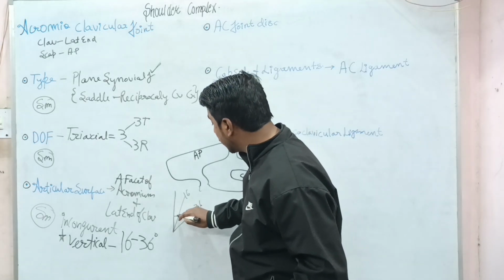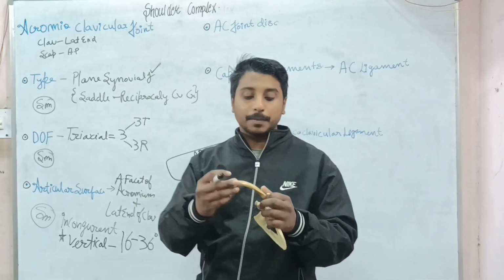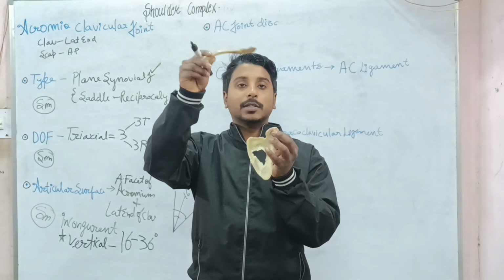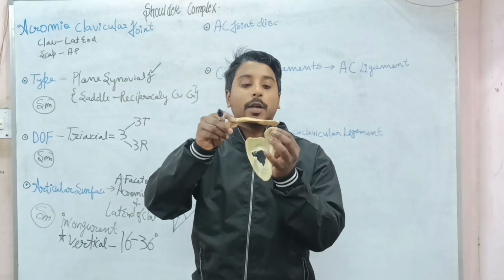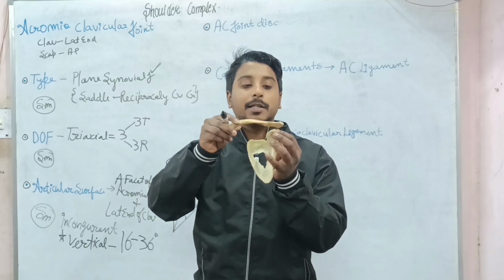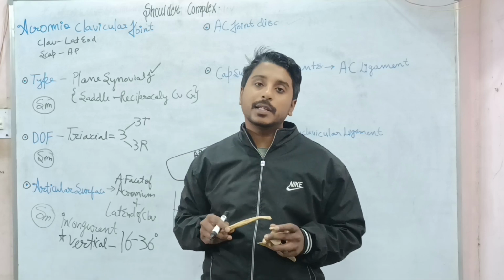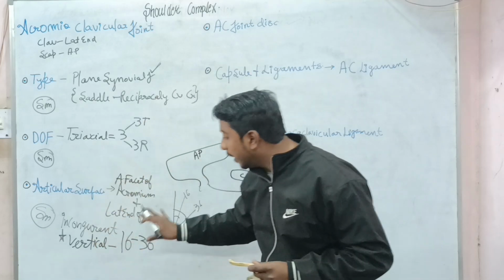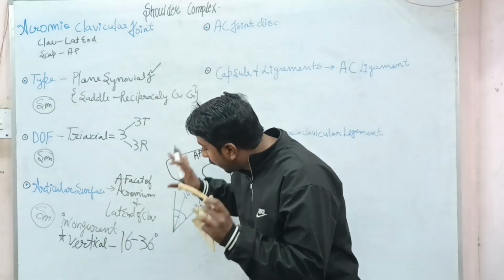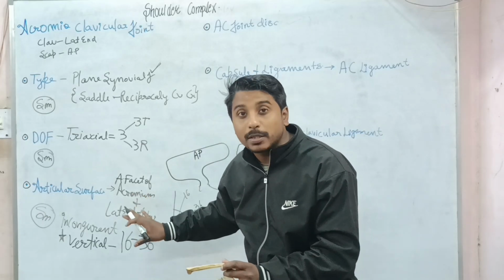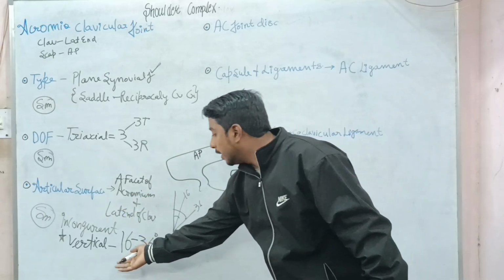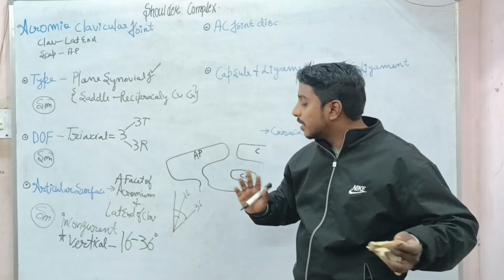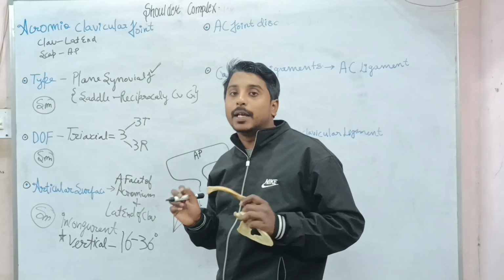Okay, either this one or this one. That is, if the articular surfaces are like this, either it can be slight like here, in this part, that is 16 degrees, or here 36 degrees. Okay, so the orientation is labeled as the vertical orientation of the articular surface. And also, is there any variation? Yes, definitely there can be some variation, that is 16 to 36 degrees.